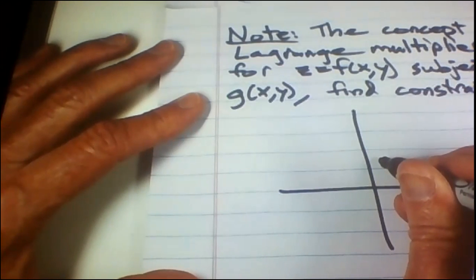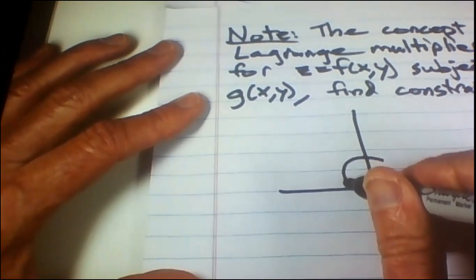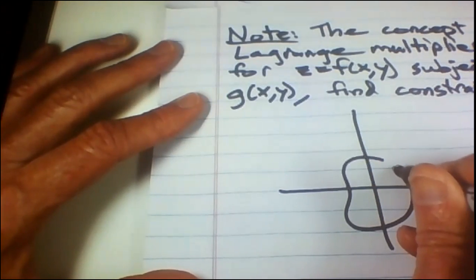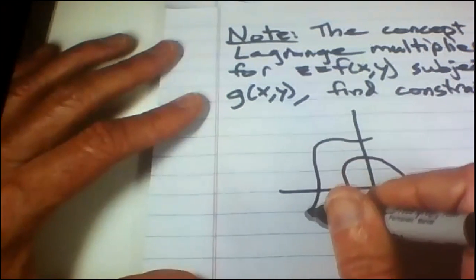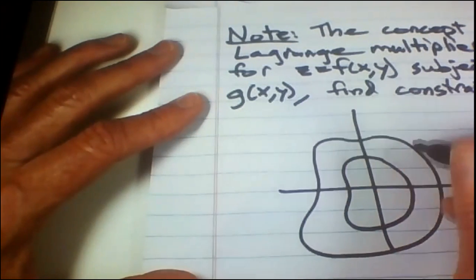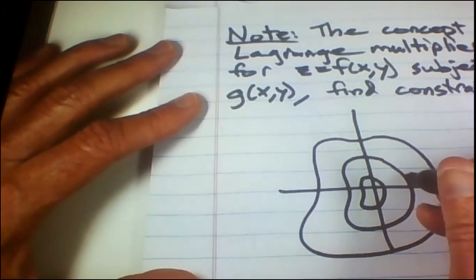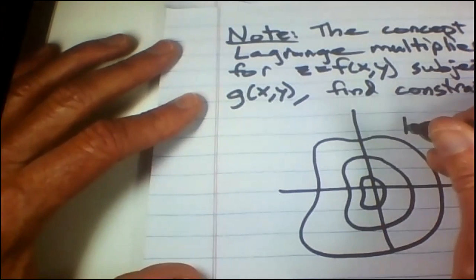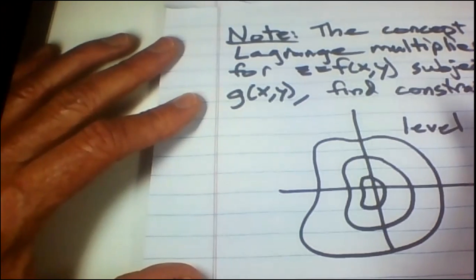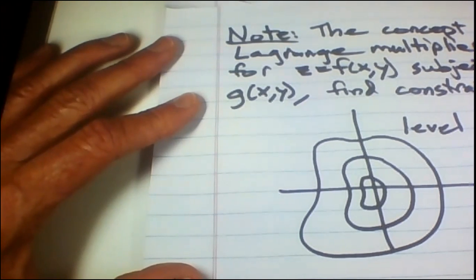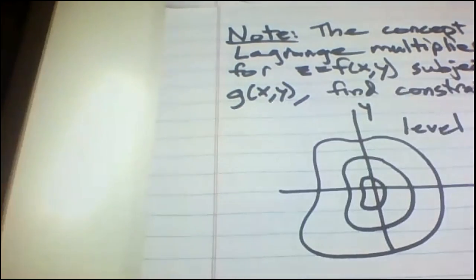The idea is that you can look at level curves of f for different values of k. So maybe you get something like this. Maybe this is k equals 0, k equals 1, k equals 2. These are level curves of z equals f of x, y, plotted on the xy plane. Remember, these are the traces by cutting it with horizontal planes, then projected down onto the xy plane to make a contour plot.